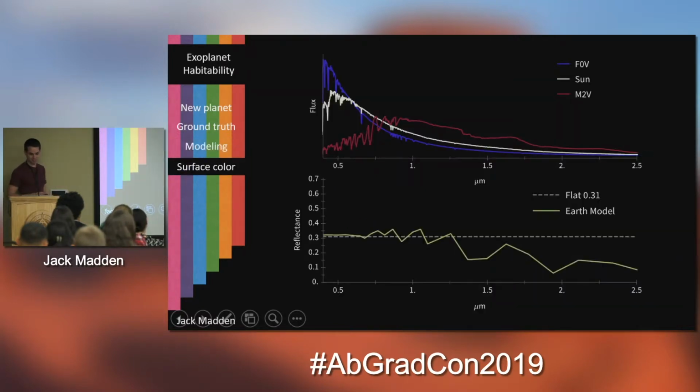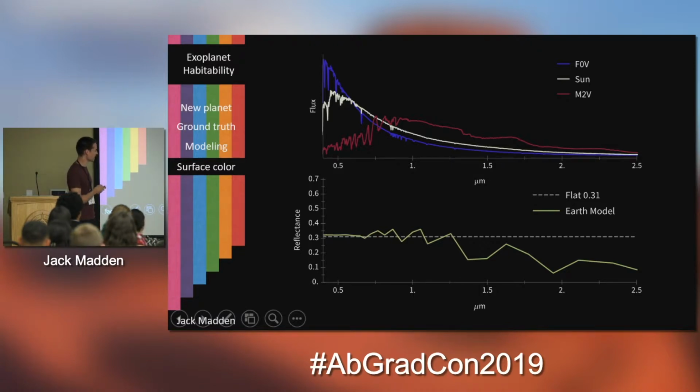So to look at this in a more graphical way, we have different star spectra here. Our planet, JC13Q, is around a hotter star, so it's going to be like an F star. So it's going to be this spectra. And here we have microns, 0.5 to 2.5, so this is near infrared. And this is the relative flux for these different stars. We have the sun here in white, and then a cooler star here in red. So you can see that different light is going to be hitting the planet around these different stars.